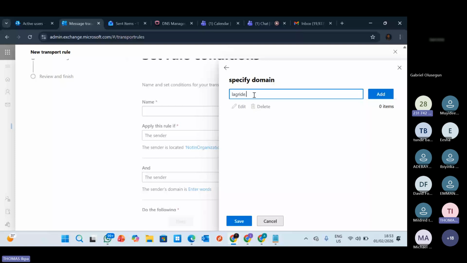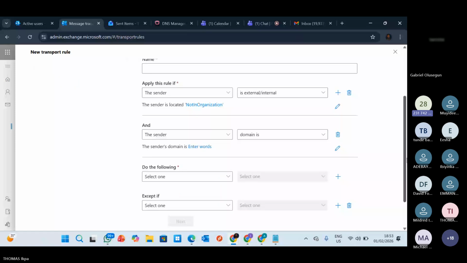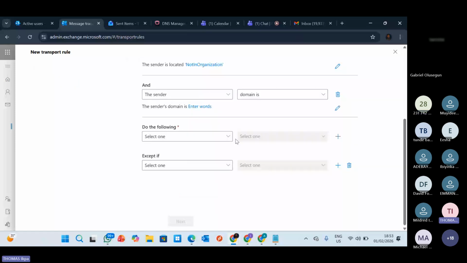If you add lagride.com, whatever policy you're applying now will not affect them, because I'm going to do the following. What will happen?